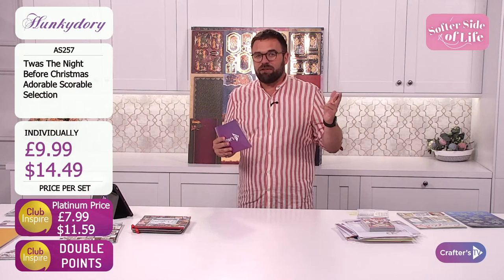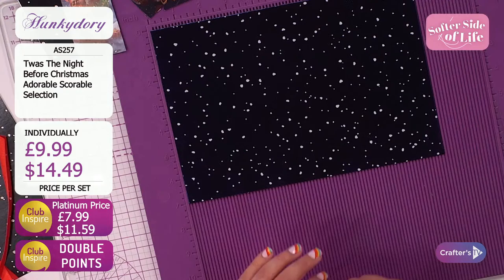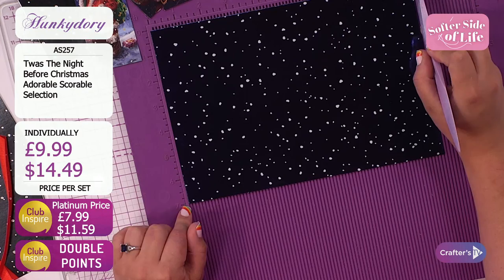So what we're going to do here is use some of our Snowfall. This one's really cool because it already has that print on here, and we're going to mix and match it with our pieces. So I'm going to do a funky sort of stepper card for this one. I've cut my cards down to 7 by 10 inches, and that's what we're going to work with.